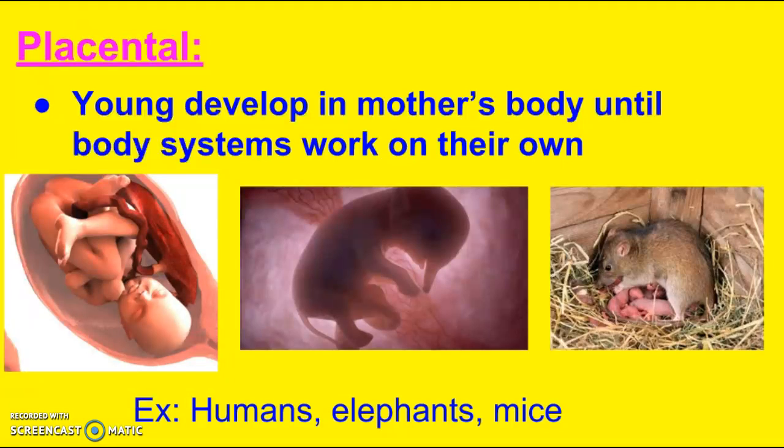The time that it takes for the young to develop is called the gestational period. And just to throw some fun facts out for you, we know humans' gestational period is 9 months. Well, a mouse, its gestational period is only 20 days. But then you have your elephant, whose gestational period is 21 months. Can you imagine if you were a mama elephant having to be pregnant with your baby for almost 2 years? I think that would be quite difficult.